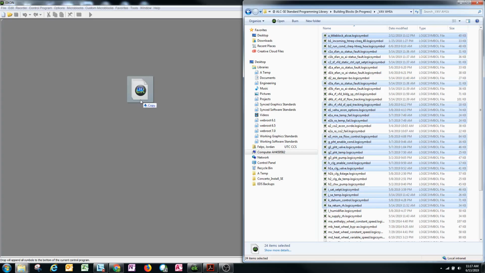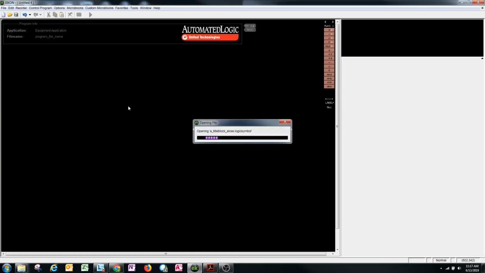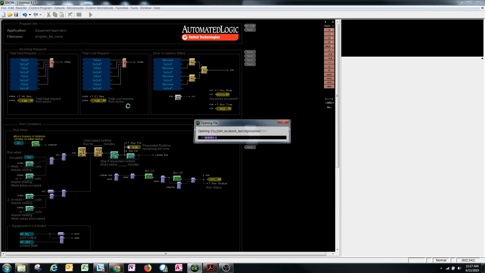So if for instance you dragged by clicking on the C1A supply fan logic symbol first, it's going to put it at the top, and then it's going to take everything else from top to bottom and put them in there. So what you really want to do is select all your options and then go back to the title. That way the title's at the very top. And then you're just going to let it build its program as it goes. It's going to drop all of the logic symbols in here in the same order that they're named. It's also going to space them out equally and put them all in there nicely.